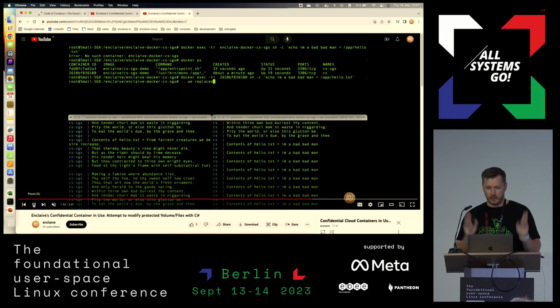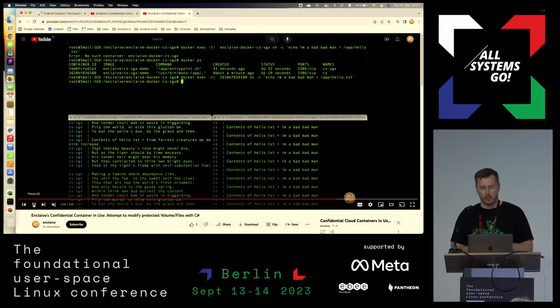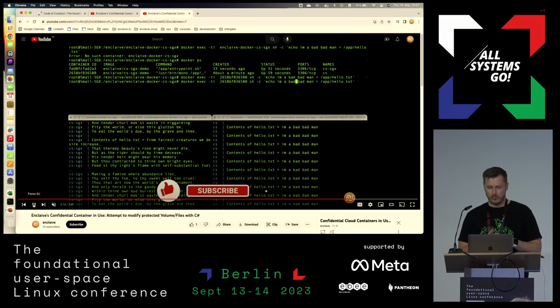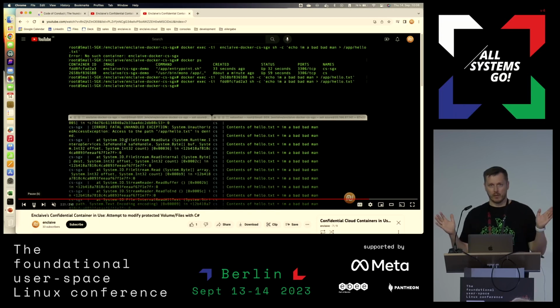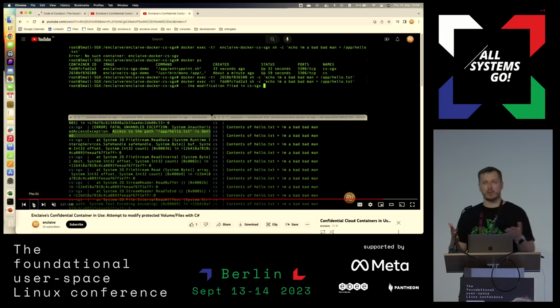So now we're attacking the non-enclaved container, and we see we could inject a bad string. And now let's see what happens when we do it with the enclaved container. Yeah, the container execution aborts. And the reason for that is that the integrity protection, the enclavation mechanism, just figured out that there is some bad hash value, and because of that, the whole enclavation execution detected that and stopped the process.